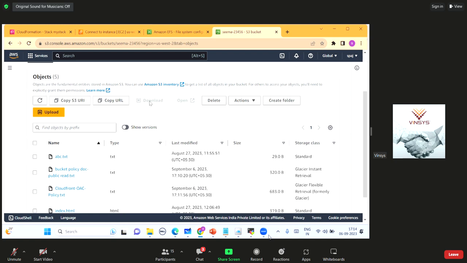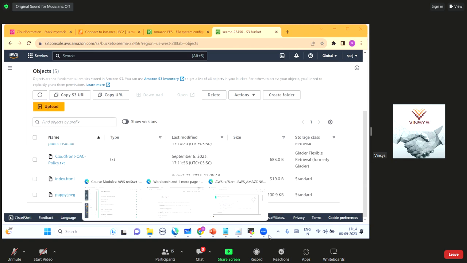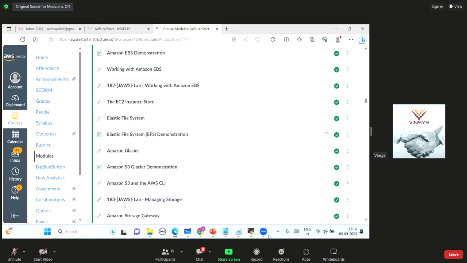So this is the one. But as you know, the above two options which I have not selected will take a little bit more time. Although they are less costly for me, they take a little more time. These things we have already seen earlier when we talked about the S3 service.